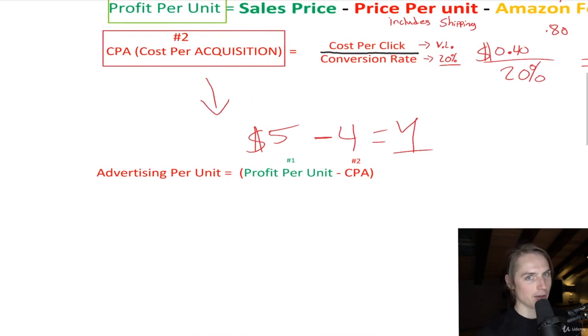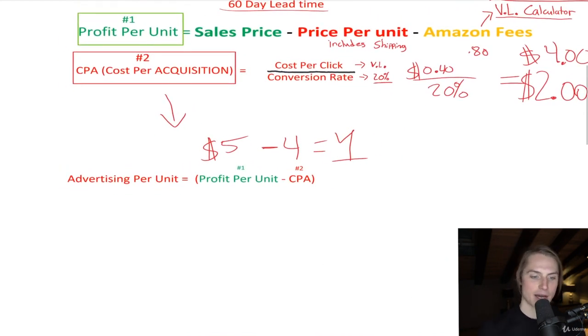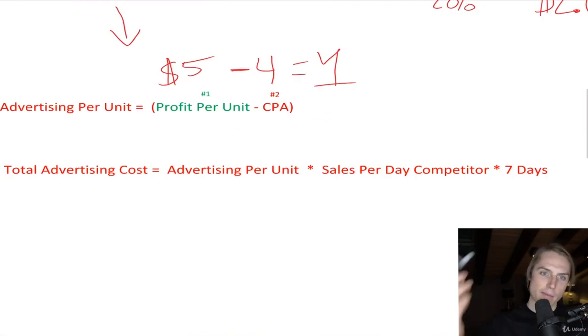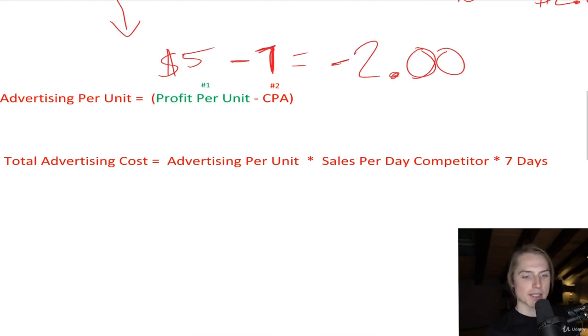So this was just the calculation to calculate essentially what it was going to take for the advertising part of your launch. Let's assume that the math was different, okay? Before we move on, let's assume that it costs $7 a sale. So if our CPA was $7, then now it costs $2. We are actually spending $2 more than we make to make the sale. We're going to assume that it costs $7 to get a sale, and we only make $5.